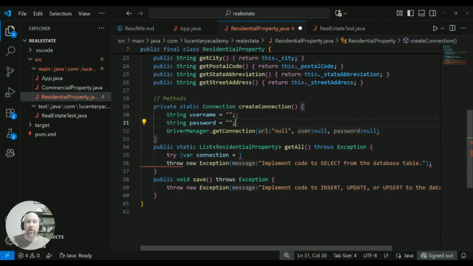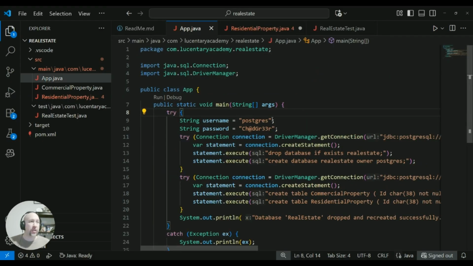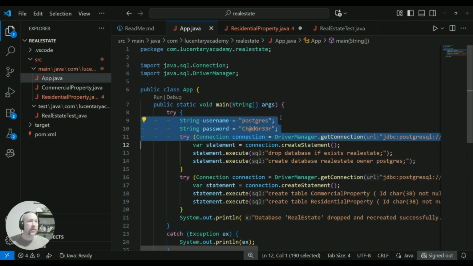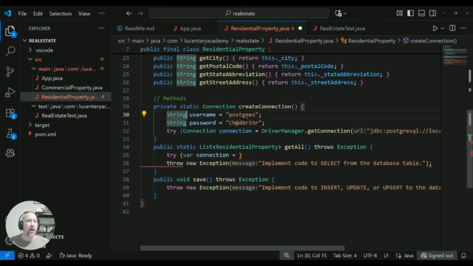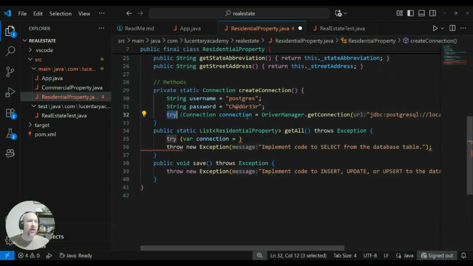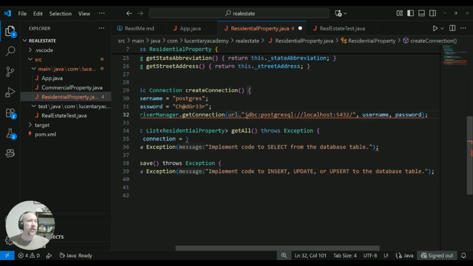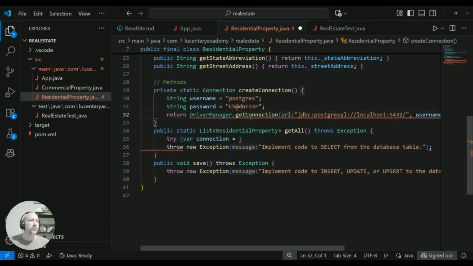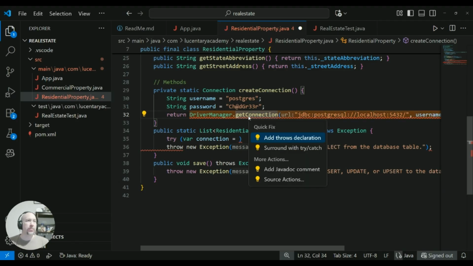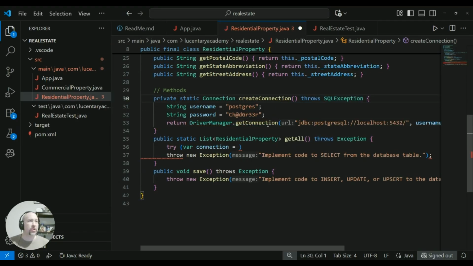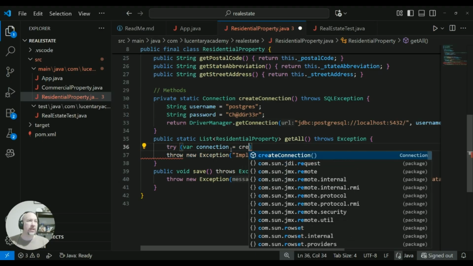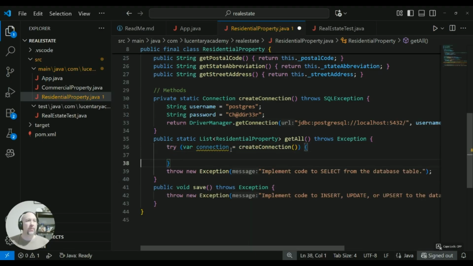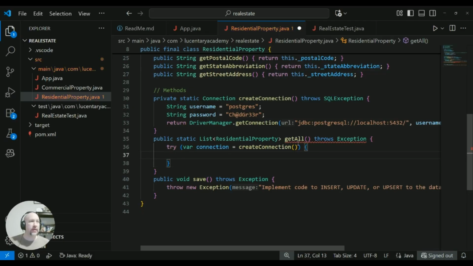Now this is starting to look an awful lot like our App.java. So I'm actually going to go to our App.java, and I'm going to copy these lines here because this is basically what we're looking for. It's close enough that I can copy it in. I need to get rid of the try, and I also need to get rid of the connection equals. We're just going to return that and then clean up some things on the end. This throws an exception, so we'll add our throws declaration, and we're good. So now inside my connection, I can say createConnection, and that creates my connection to my database.